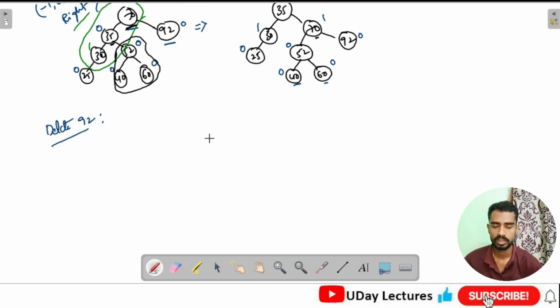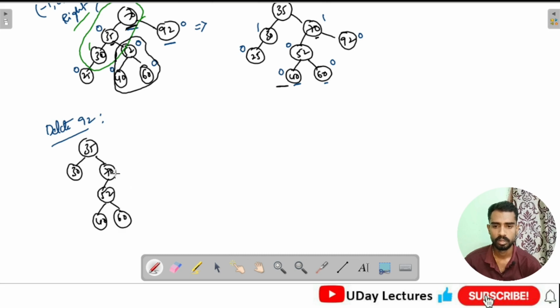So to delete 92, first we have to consider the present updated tree. The present updated tree is this one from the previous operation. So let us consider 35, 30, 70, 52 and 40 and 60.